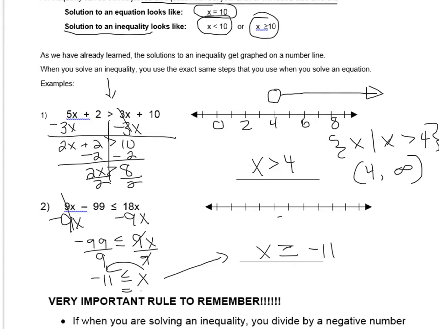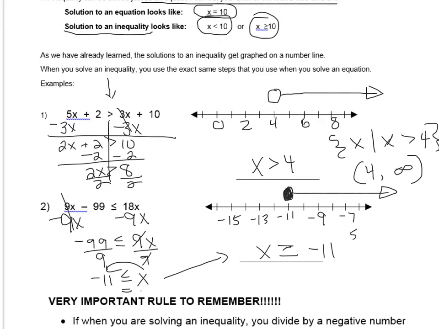So negative 11 would go in the middle. I'm going to do some above: negative 10, negative 9, negative 8, negative 7, and below: negative 12, negative 13, negative 14, negative 15. The x values that are appropriate for this inequality are not only the x values greater than negative 11, but also equal to. So that means we're going to color in the circle on negative 11. And the values greater than that would be to the right.